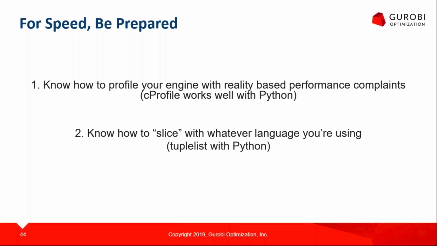Now, with respect to what to do with my code after I found my bottleneck, there's no one simple answer there. The second bullet point here could be its own talk: a bunch of coding strategies to speed up code. But I'm only mentioning here probably the one that's most specific to building mixed integer programming models, which is where you need to slice over sets of indices. And I can describe that.